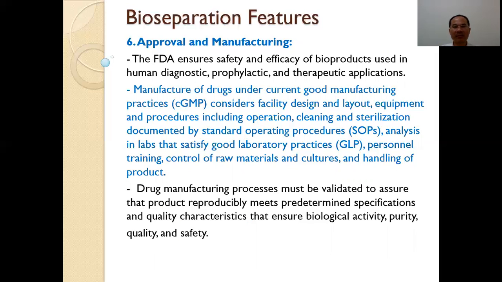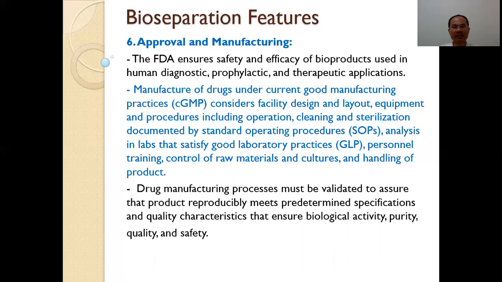For this case, the FDA will ensure the safety and efficacy of the bioproduct used in human diagnostic, prophylactic, and therapeutic applications. Okay, this is for diagnostic, prophylactic meaning disease prevention, and therapeutic meaning disease treatment. This is important. For a product for these applications, we have to carefully check from the start until the final product. The process should also be approved.